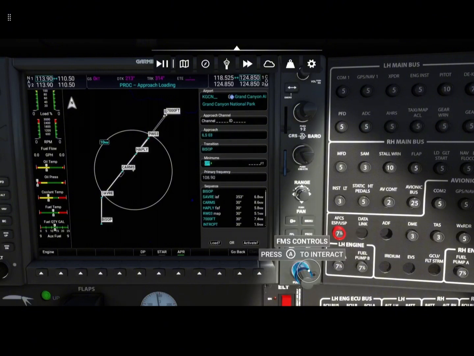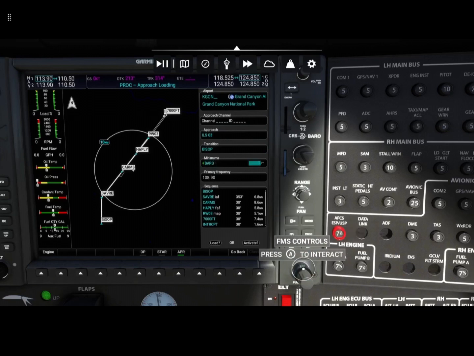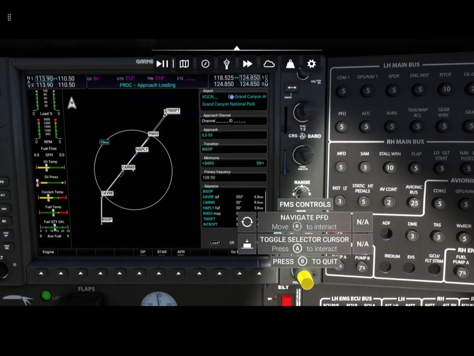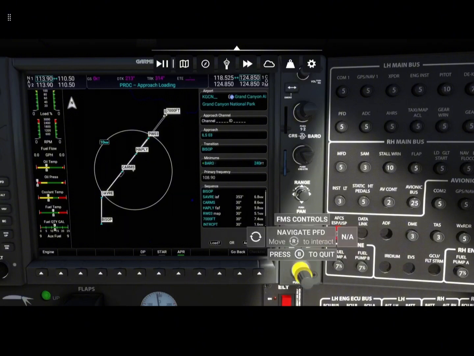And the minimums, according to the chart, is 239 feet over the barometric pressure. 0 feet, so whatever the barometer is at 0 feet, add 239 feet to that, and that's what this airplane's going to say is our decision height for the most part. So the closest one is 240, so we're going to plug in 240.